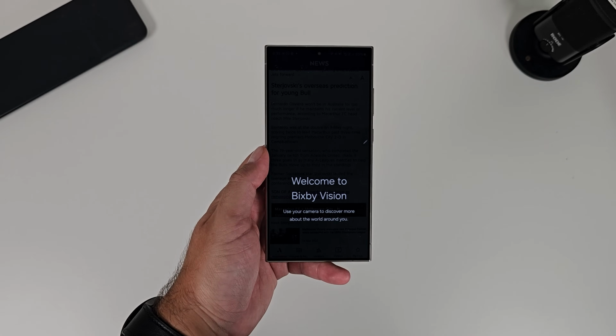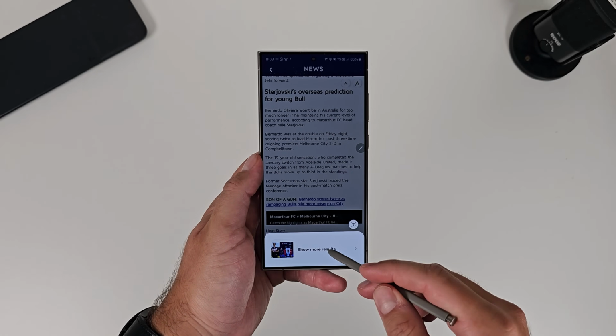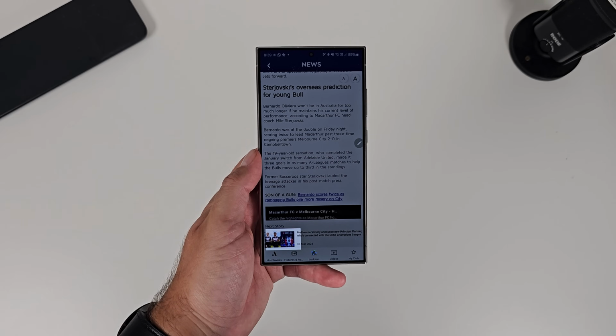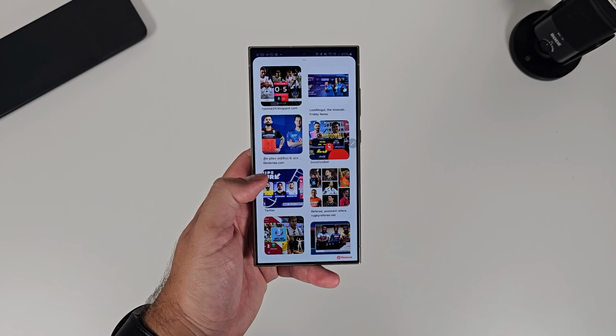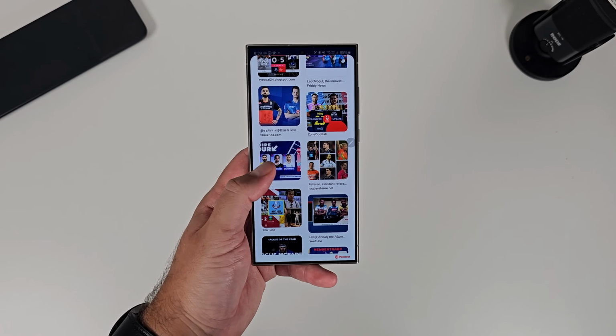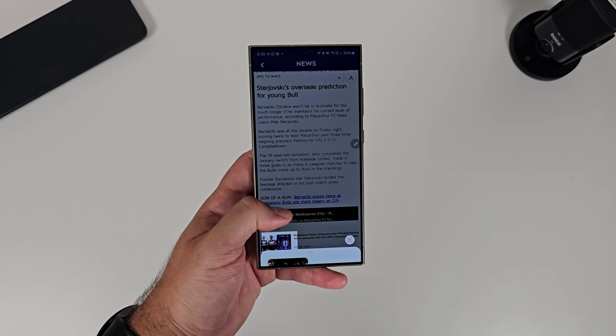This kind of reminds me of Google's new Circle to Search feature. And Bixby Vision's been doing this for a long time. But if you hover it over an image, it'll search Pinterest and show you similar images in Pinterest. Whereas Google obviously has the Google image library to search through and the Google search engine. Whereas this is just using Pinterest. All the same though, you can use it if you like.